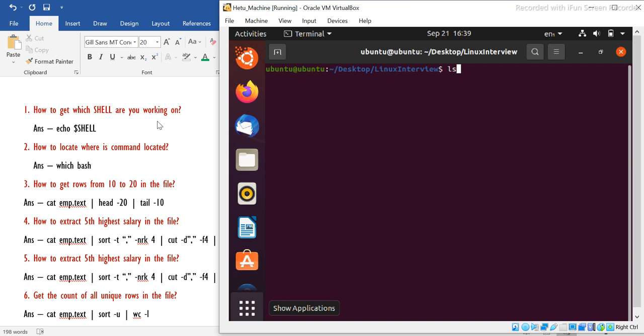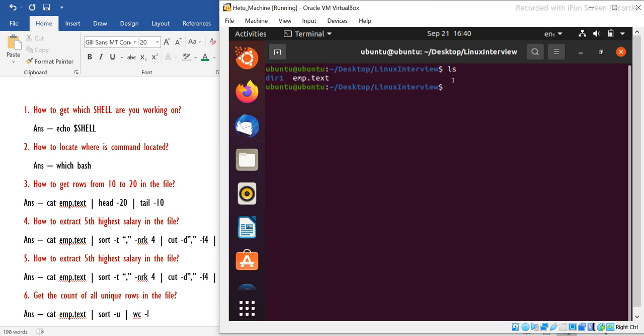And we have multiple shells, as I said. So C shell, Bourne shell, Korn shell, there are a couple more. But we really need to know which shell we are working on. So let's say if I'm typing it here, it is giving some output, which is nothing but the shell displaying it here.